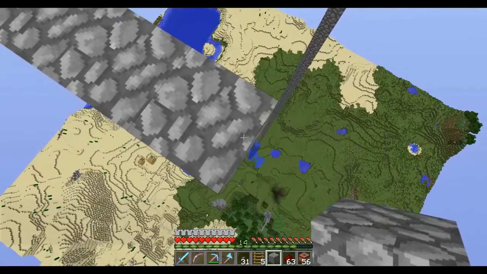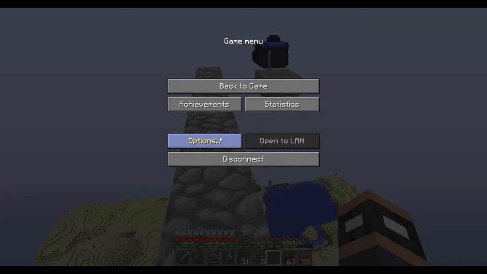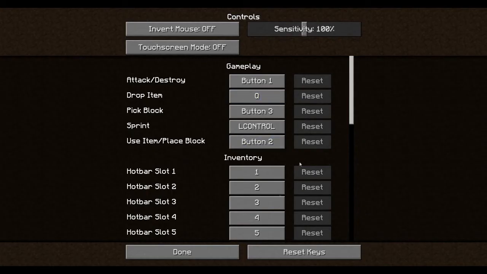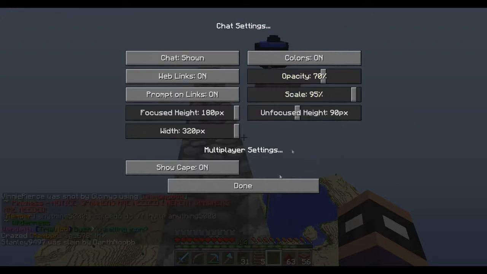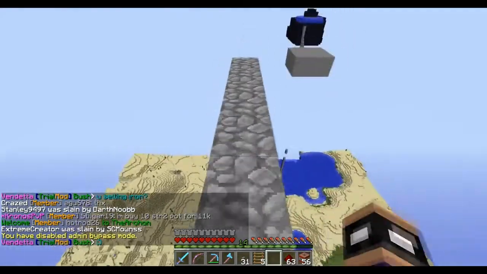How close can we get? How close is their claimed land? Careful, cause you might fall. Oh, wait, I might have my bypass on because I was making signs yesterday. Let me turn this off real quick. Wait, multiplayer. Let's do F bypass. So I'll turn that off. Yeah, there we go.